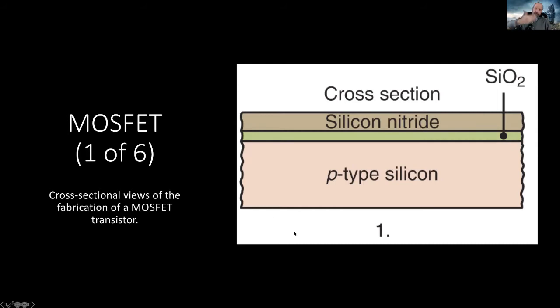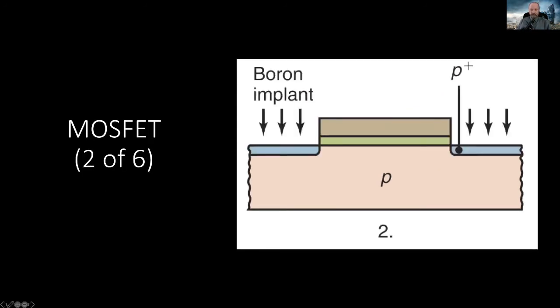Now we're looking at it from the side view. So we're going to build up our transistor and look at it from the side view. Okay, a cross-sectional view, like you did in D1 when you did cross-sectional views of larger widgets and things like that. Okay, and then once you do that, you pattern it, right? So you leave some of the silicon nitride and oxide behind, but you remove the silicon oxide and silicon nitride from certain areas.